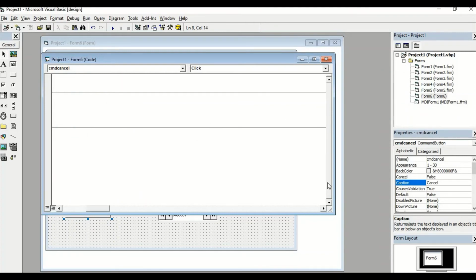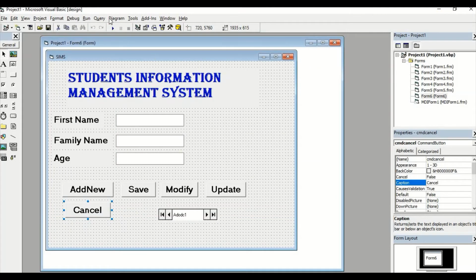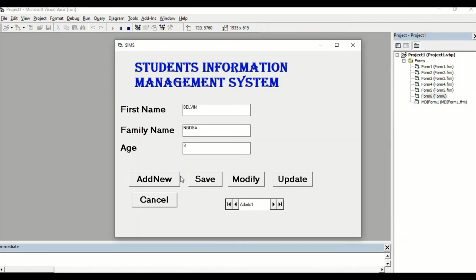So we mean that what is in text box 1, 2, and 3 is going to be deleted. So when we run it again, we click on cancel, immediately it is deleted.